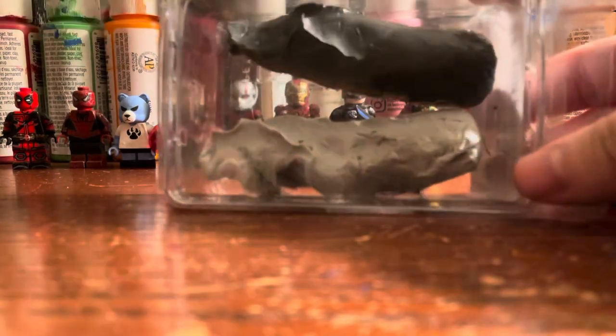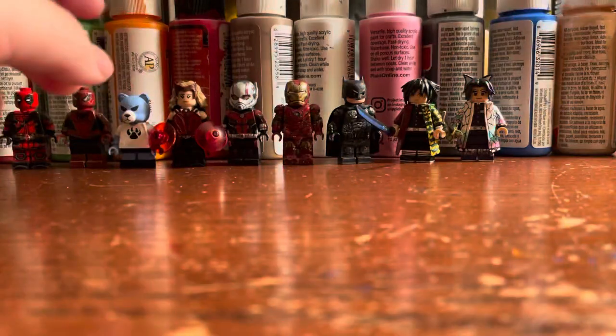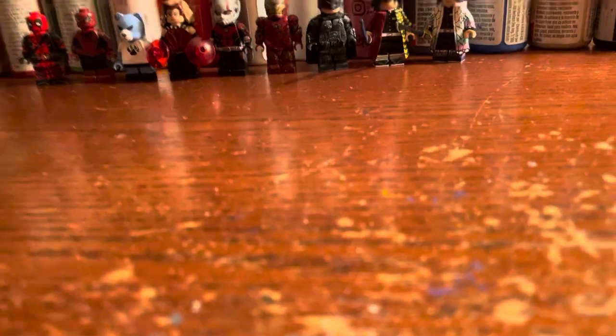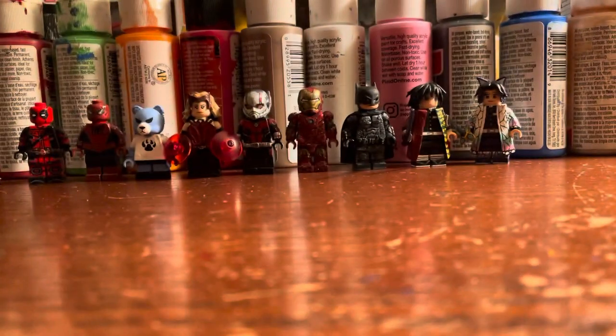Something else I use whenever I customize is Procreate — it's a black and white putty mixture you mix together. I also have an older container with some dried Procreate. Whenever I have extra pieces, I roll them into a shape and keep them — that way I can get crisp sculpted details. For example, on my Mandalorian figure, some of the parts are dried sculpted on. I usually overdo it with sculpting.